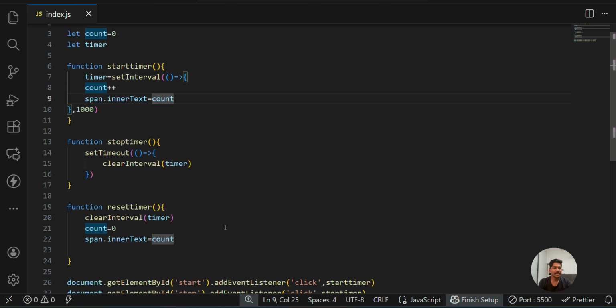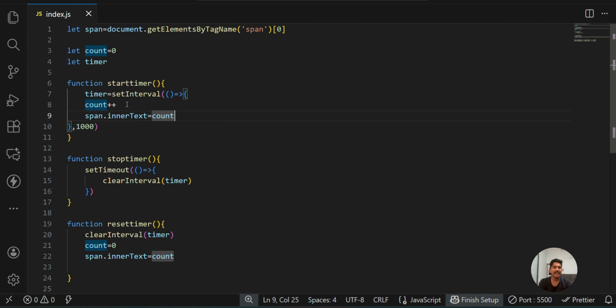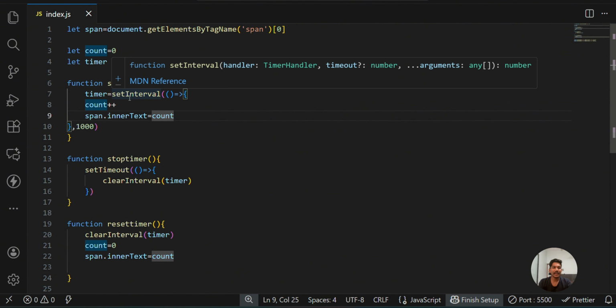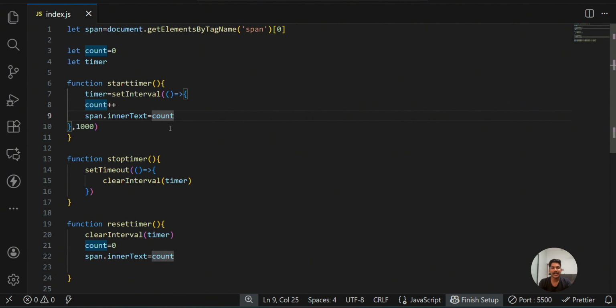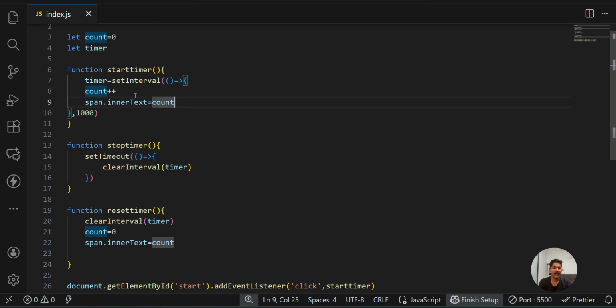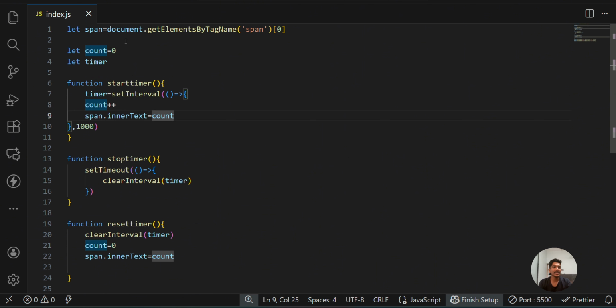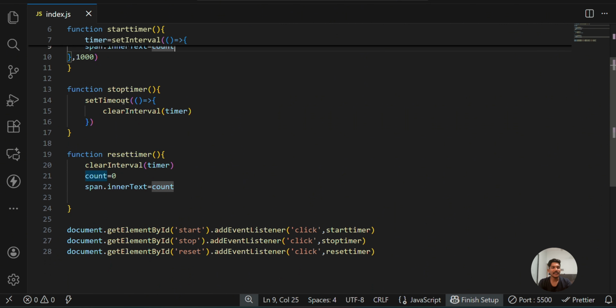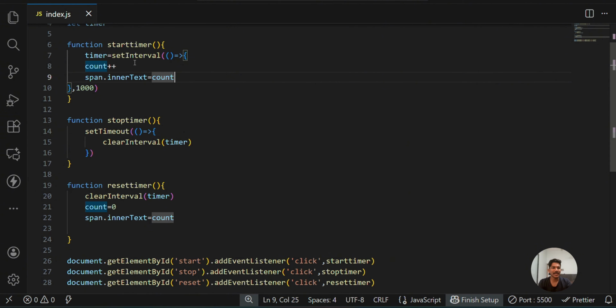Okay, now in this, what we have done here, I have created three functions. Firstly, I have created three functions. One is the start timer, stop timer, and reset timer. Inside the start timer, the set interval, yesterday we have already seen how to use that. I had just wrapped it inside the function. And then whatever content is going to change, that content should be displayed on the HTML. So for that reason, I have taken this span tag and am using a tag name. Okay, like that. This line has been completed now.